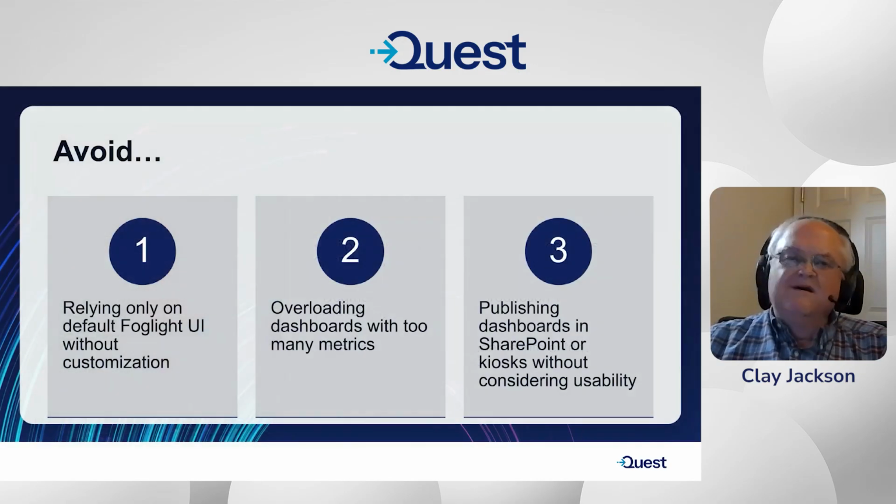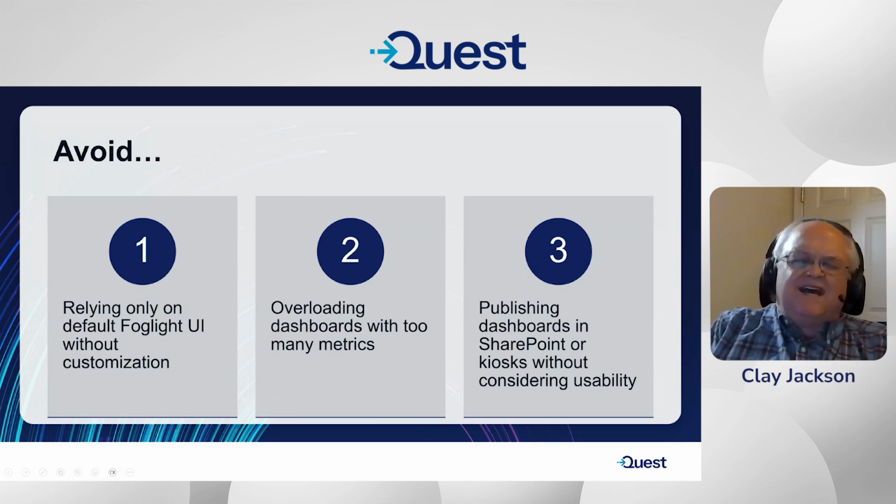And so things you want to avoid: don't just use the existing Foglight UI. Yeah, it's real easy to add people to Foglight and let them see everything. But again, then they're seeing everything and they're clicking where they don't need to click, or going around and doing things they don't need to do.